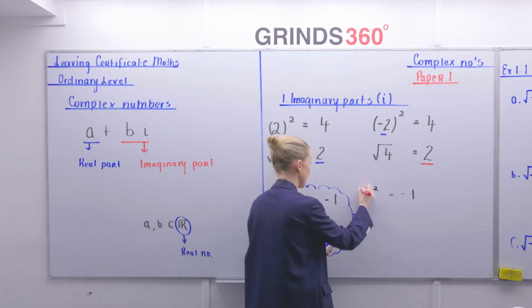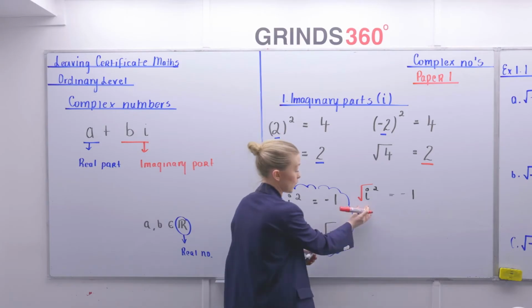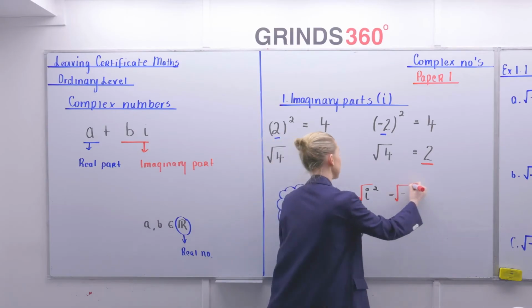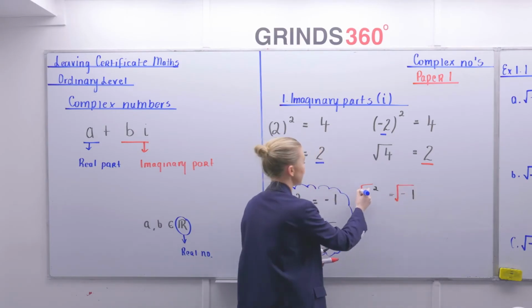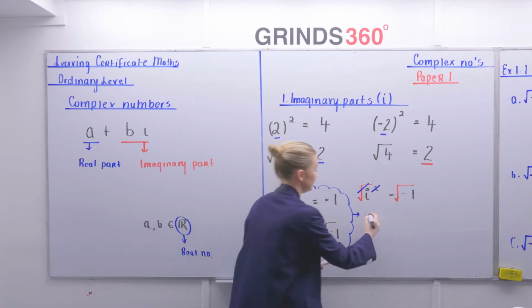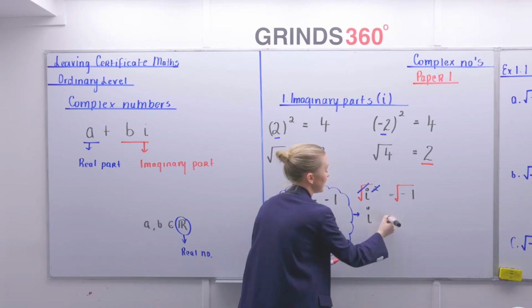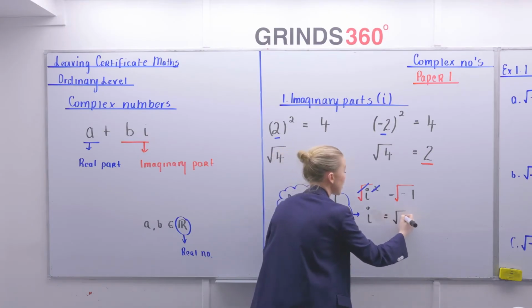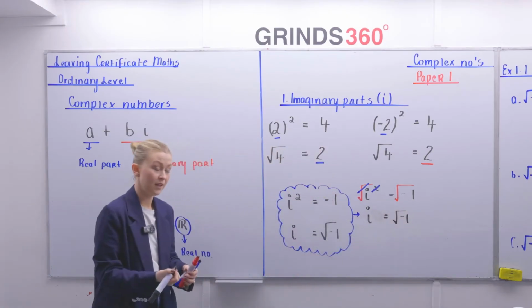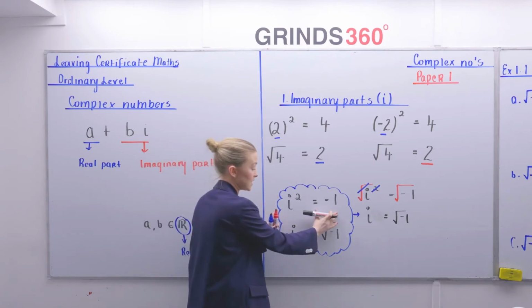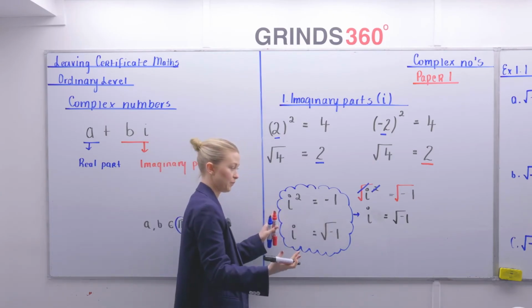Well, you tell me the square root. If I get the square root of the left-hand side, I do the same to the right-hand side. So on the left-hand side here, square and square root are going to cancel. So I is equal to the square root of minus 1. So typically the first part, I squared is equal to minus 1, is what's given to you.